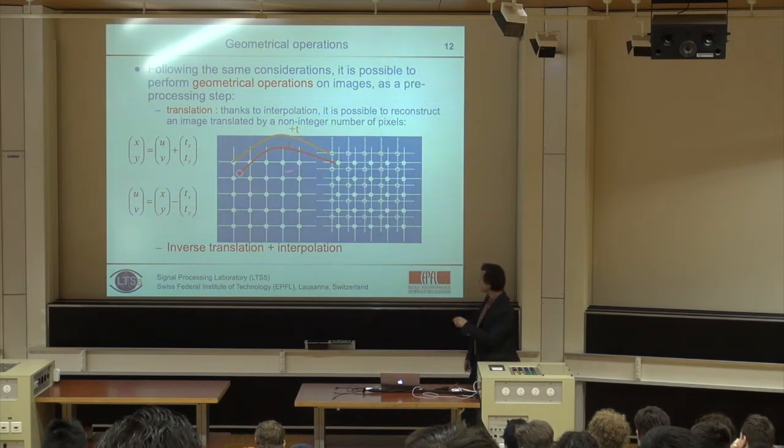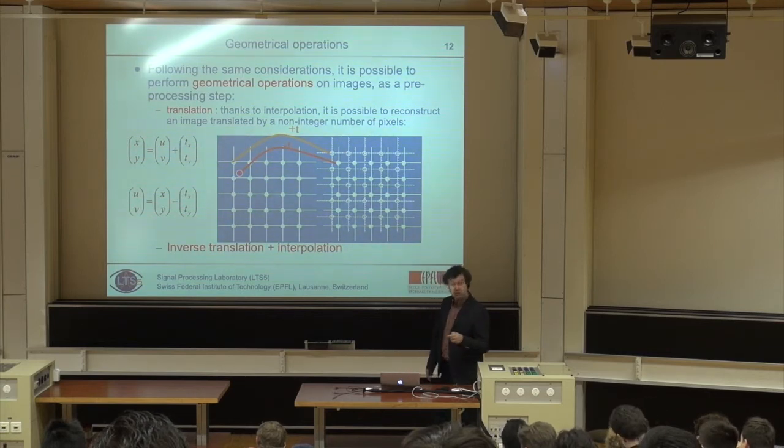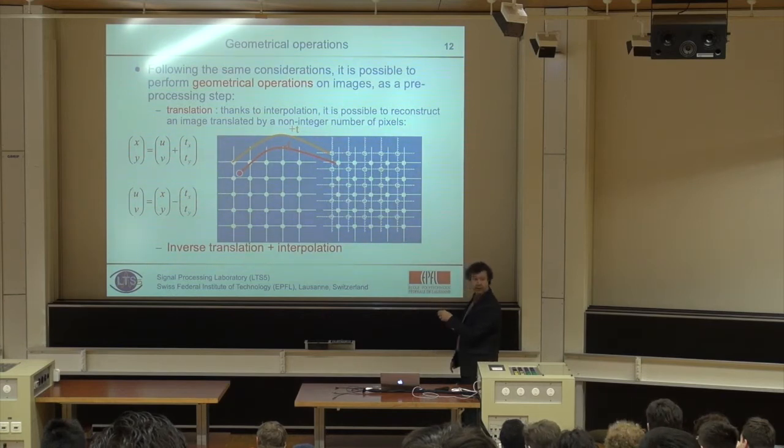So basically, if I want to find the value here, I know that actually it corresponds by the reverse translation to a point here. And I know those 4 points. And I know all of them, actually. So now what I just have to know to put the correct value here is to interpolate among the neighbors that I know. So interpolate among the neighbors that I know.